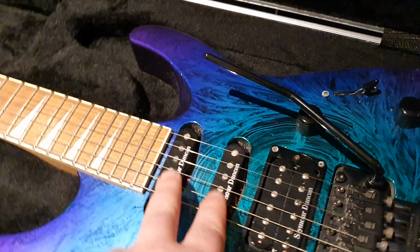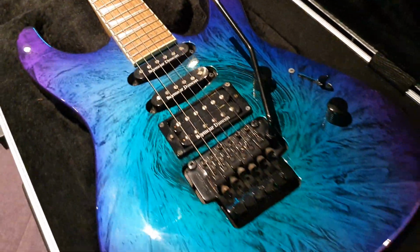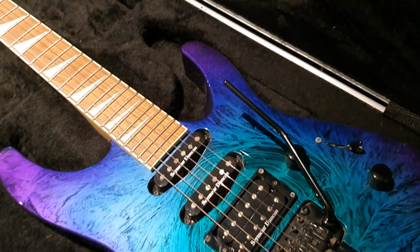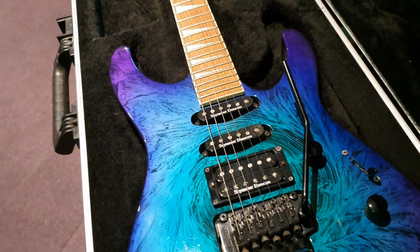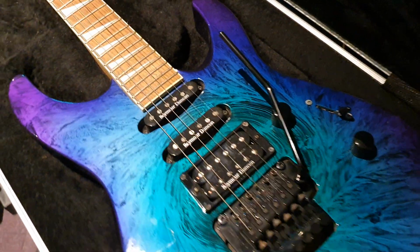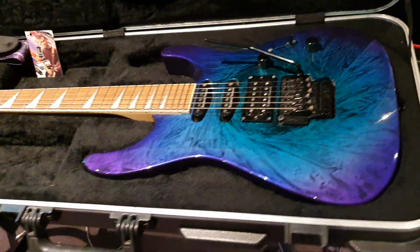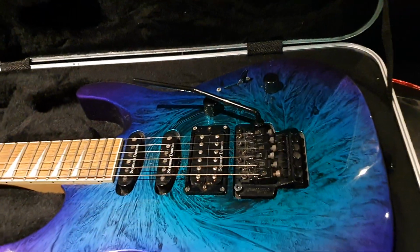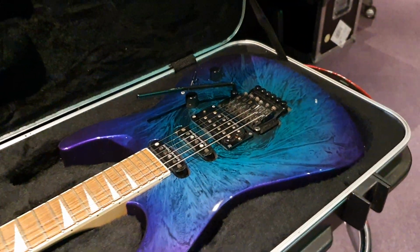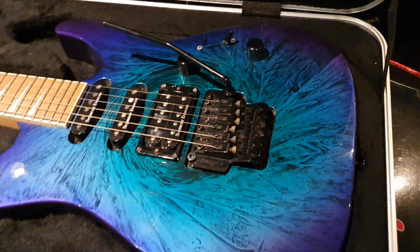You've got USA Seymour Duncan pickups. This is a rare HSS Irides Japanese model. I've got another one, actually, that's Irides, that's two humbuckers. But depending on the year and the variant, sometimes you would get the Duncan design pickups. These are the full USA Seymour Duncan pickups. And the fact that you've got two singles and a humbucker, you're going to get maximum tonal variety. You're going to have a huge palette of tones to choose from. So if you want to do Fendery, bluesy stuff and have nice cleans, you can do that. And if you want to do shreddy bits on your humbucker here, you can go ahead and do that too.